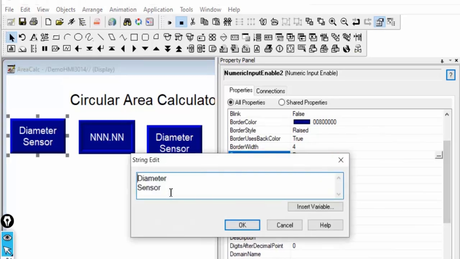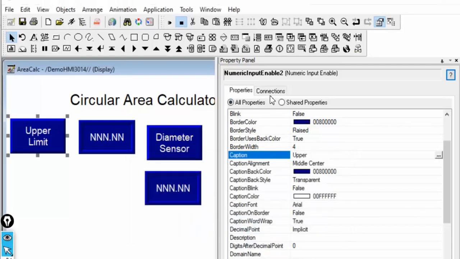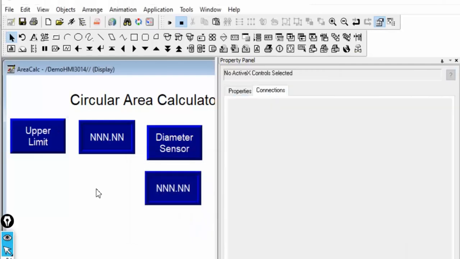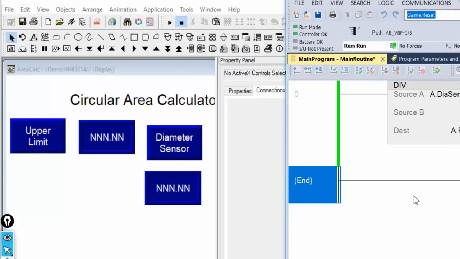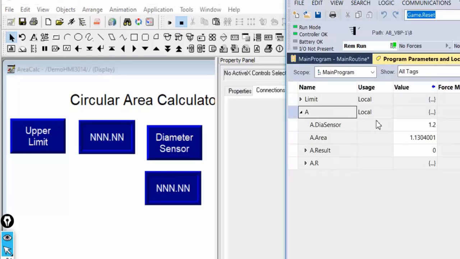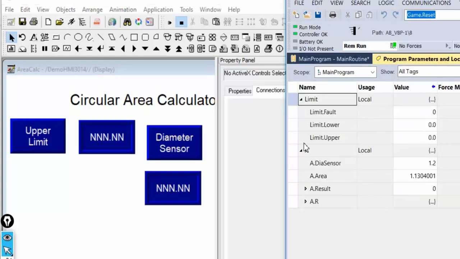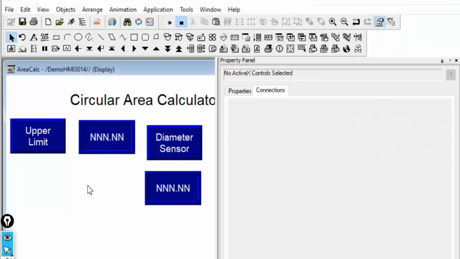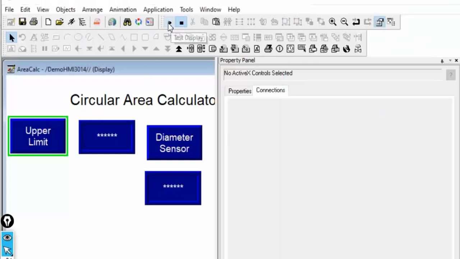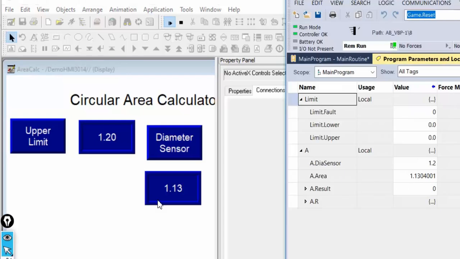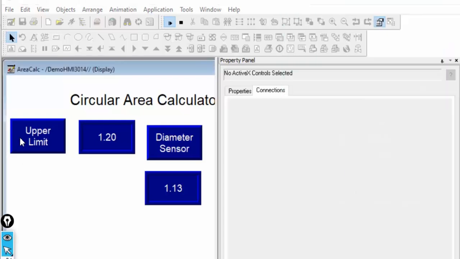So right now it's diameter sensor, right? So we can use upper limit. Click OK. Connection. So let's find out if we can do that, right? With the upper limit. So if we test on here, test display and upper limit.